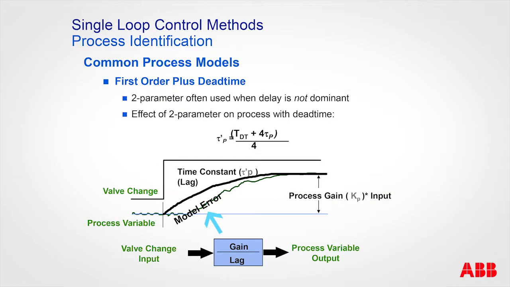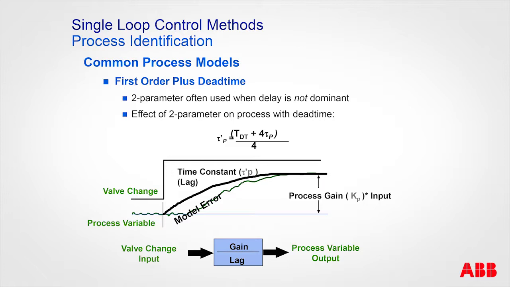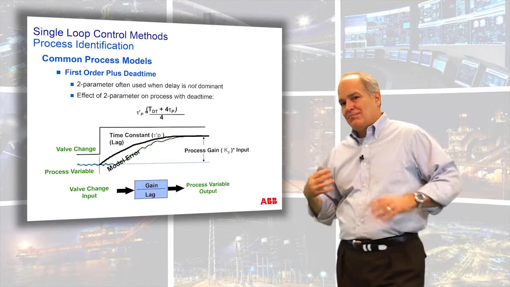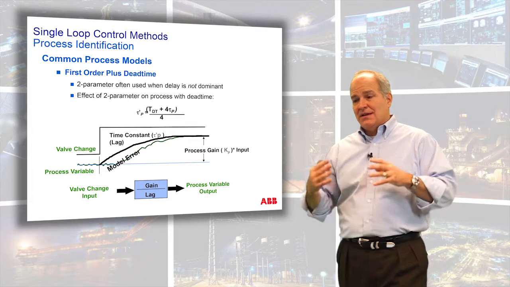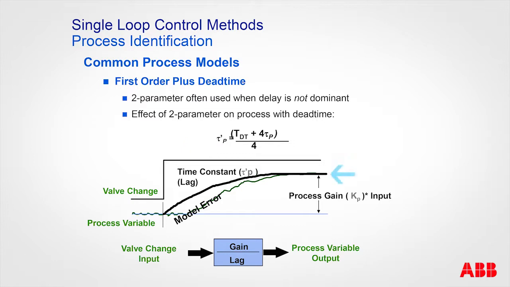This is what a PI-tuned loop assumes is going to happen. The process gain is the same. Notice it's the change in the measurement over the output that produced it, so in a two-parameter model, that's the same. But we're ignoring the dead time, because the dead time is being wrapped into this time. This little prime here is a fake time constant, the process time constant prime. It's not really the time constant of the process, but if I take 4 of those, it gets me to the same place as the dead time plus 4 of these.